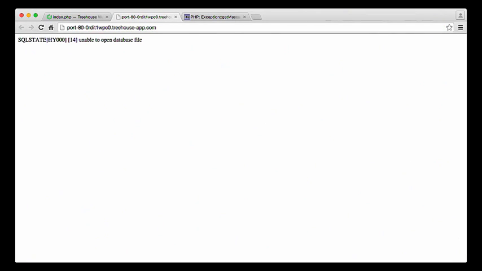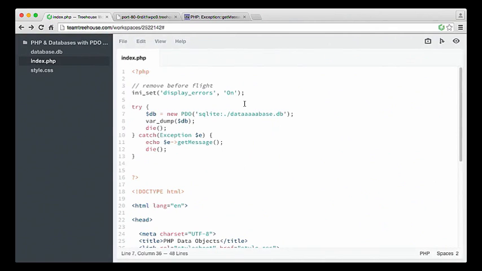And so now it actually gives us an informative message more than just, sorry, I can't connect. It actually tells you SQL state, hey, we're unable to open the database file. All right, so that tells us if we can't open the file, maybe we made a mistake in our connection string, which now we know we did. So we'll go ahead and close that out and then hit save.